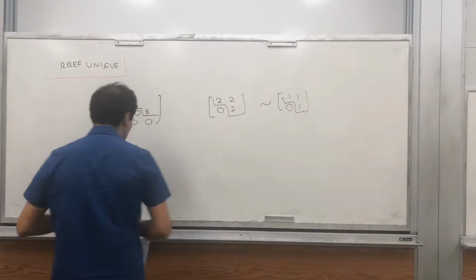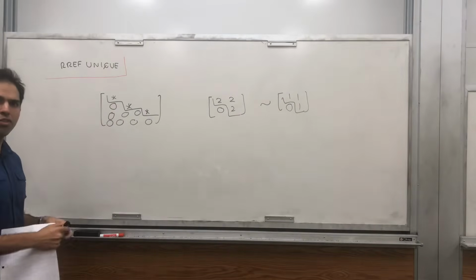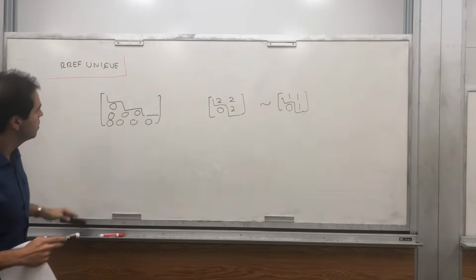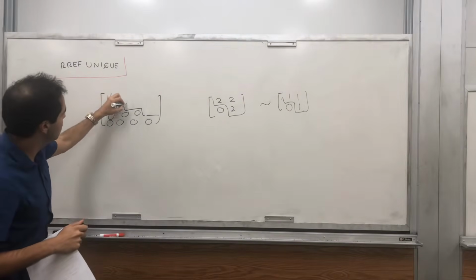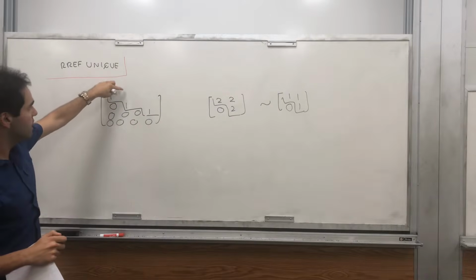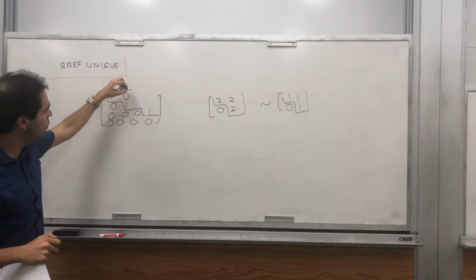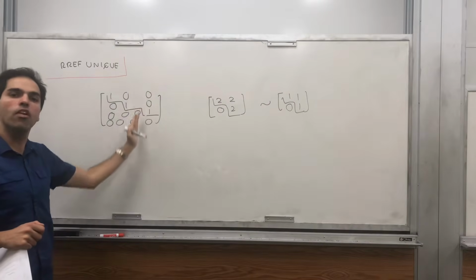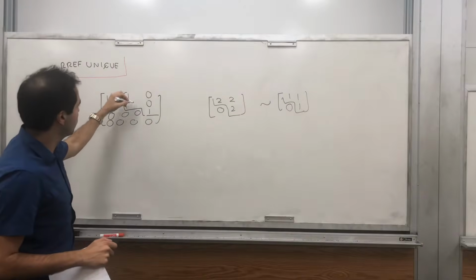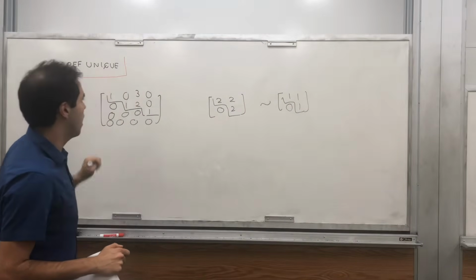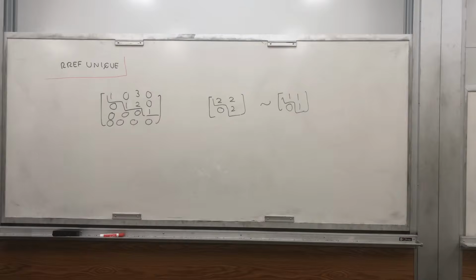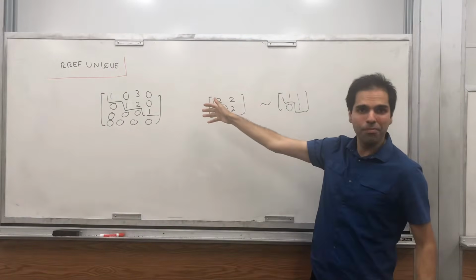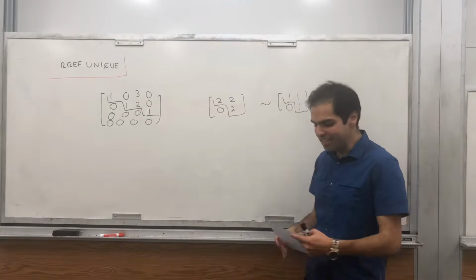Now, what is the reduced row echelon form? It further requires, first of all, that the pivots are 1. So all the pivots are 1. And everything in a pivot column has to be 0 except for the pivot. So basically everything strictly above and below a pivot has to be 0. The terms that are not in the pivot columns don't have to be 0. And I want to show you that this description of a matrix is unique.